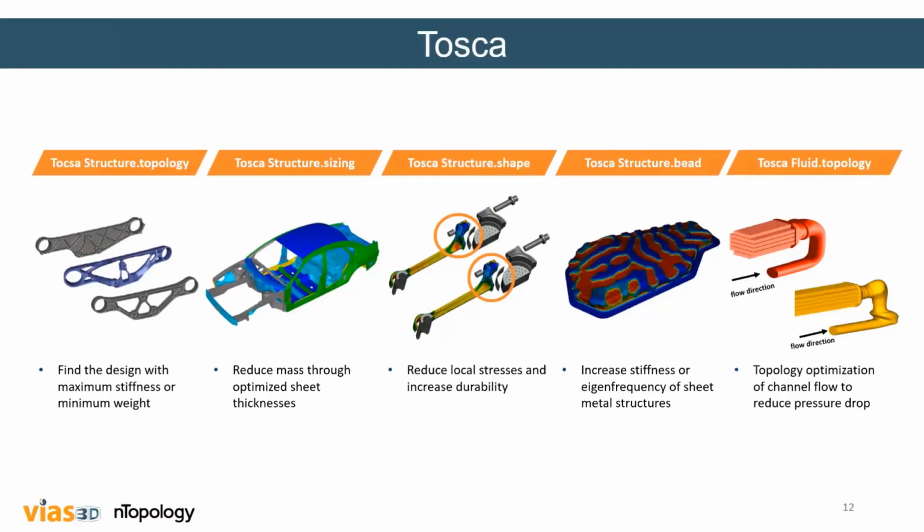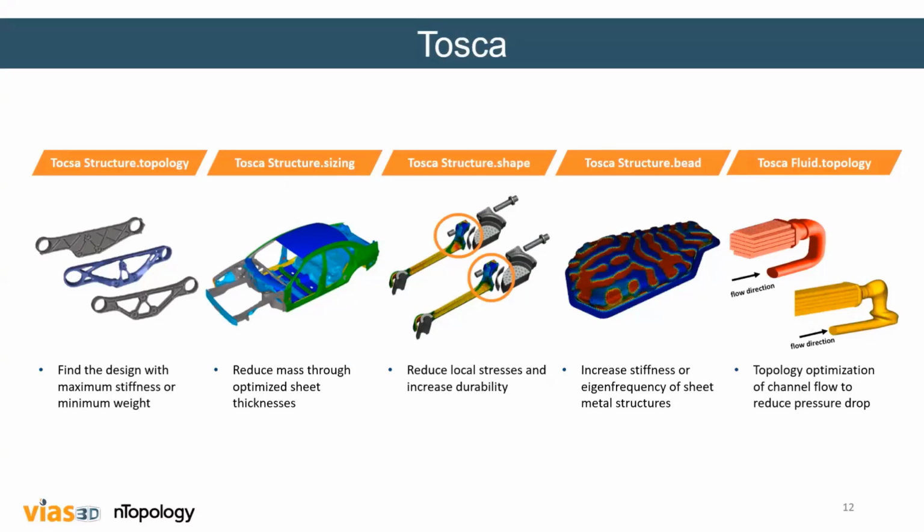Also, we can do a shape optimization, so it reduces local stresses, and it can be any output of interest. It's one of the major applications for durability, and in today's analysis, we have used the shape optimizer for minimizing the local stress and increasing the fatigue life. But it can be for any output of interest. So as you define your objective function, it will minimize or maximize that objective function.